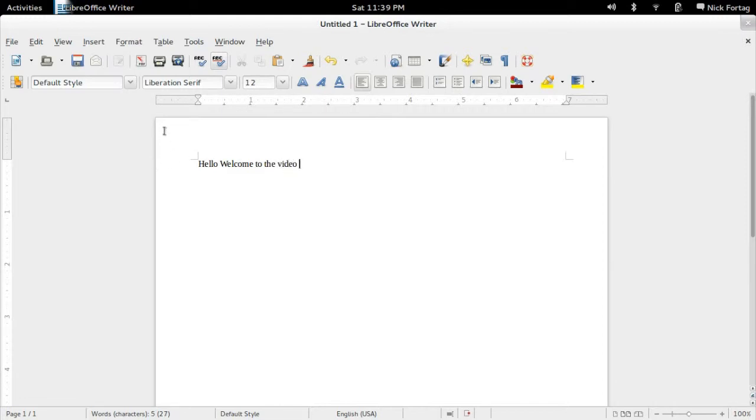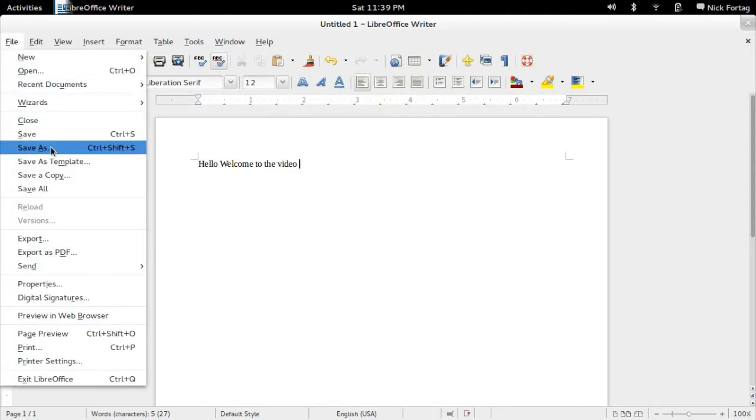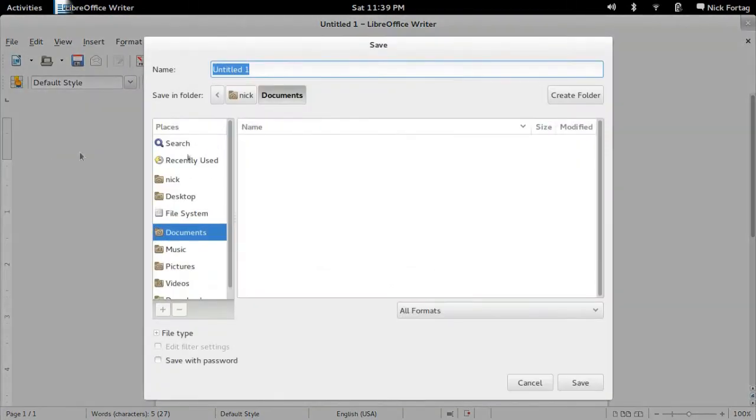So let's say you want to go save it. You go to File and you go Save As. Okay, and just save it. Test. You can also save it with a password too. But let's say you want to save it as a Microsoft Office document. There's two ways you can take this.